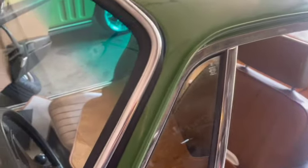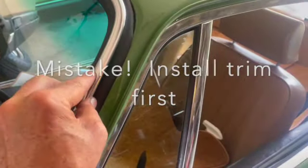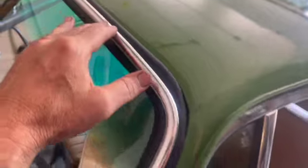Okay, we did install our window. We installed it without the trim, for a couple of reasons. Our trim on this side is in pretty good shape. We are going to take our time and get this aluminum back into shape where it will fit.